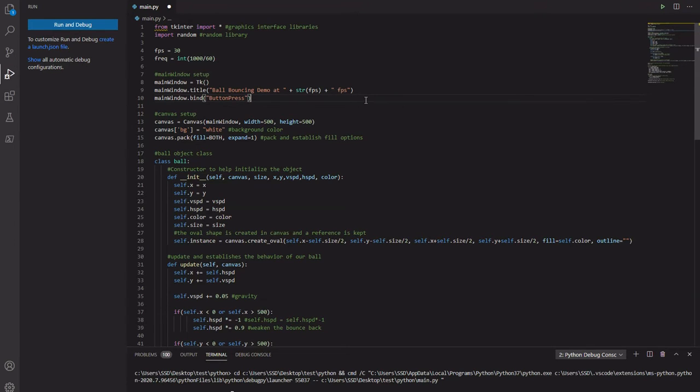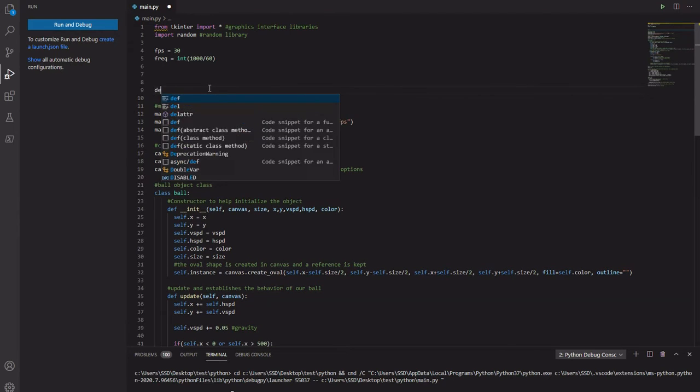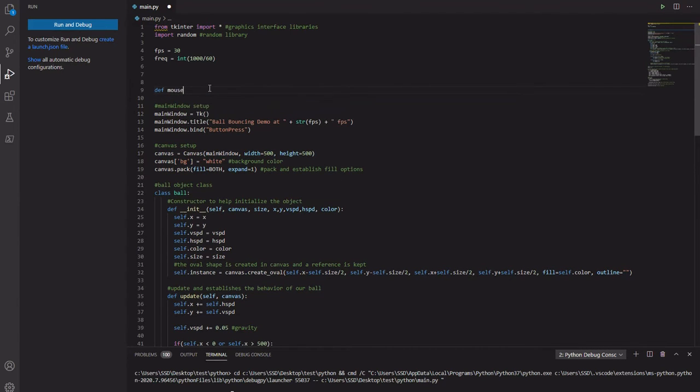And then we need to bind the click event. So I need to create a click event now. So let's create a click event up here. So we go define. What do we want to do when the mouse is clicked? And we need to bind this particular function, and we need to put an event in here, talk about that later, into this particular window. Clicked, it's probably a better word, clicked. So press is the clicked, you press down, all right?